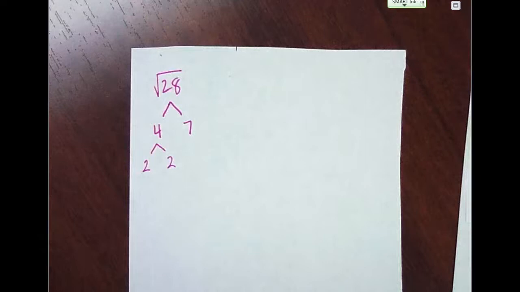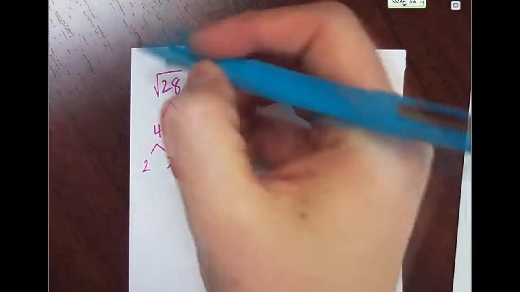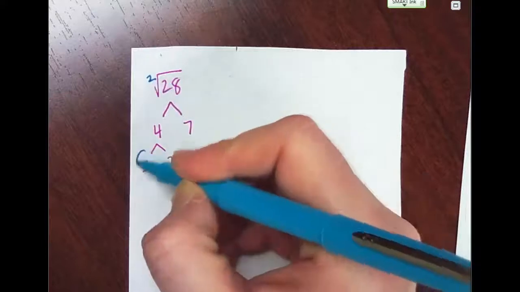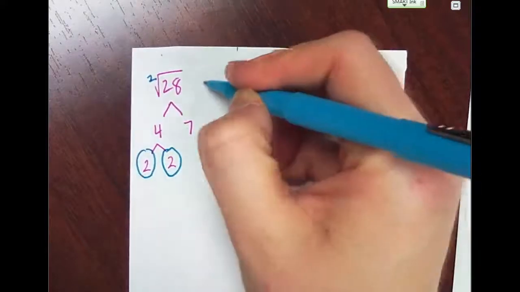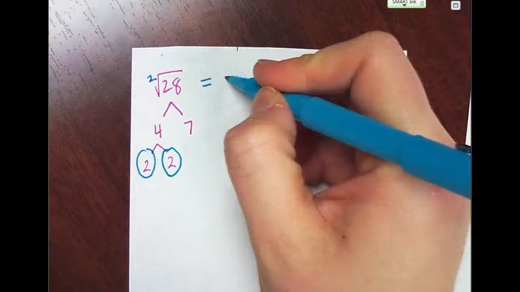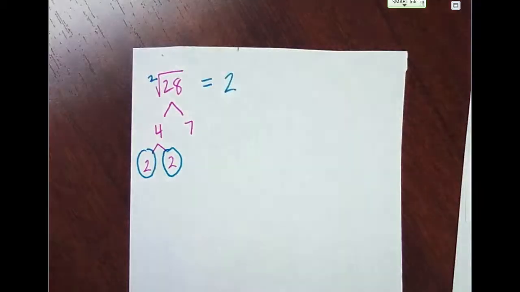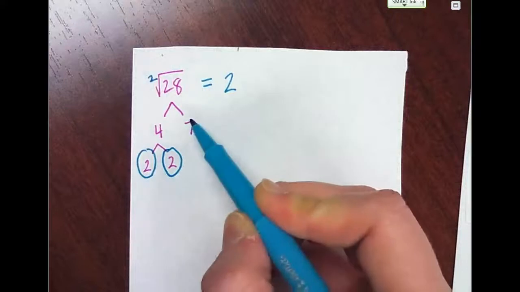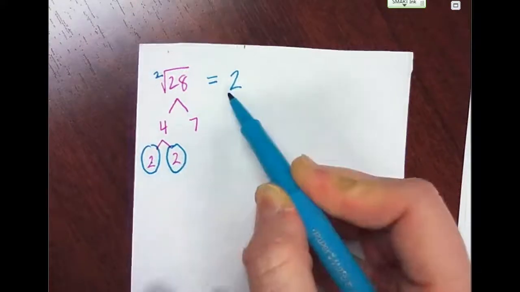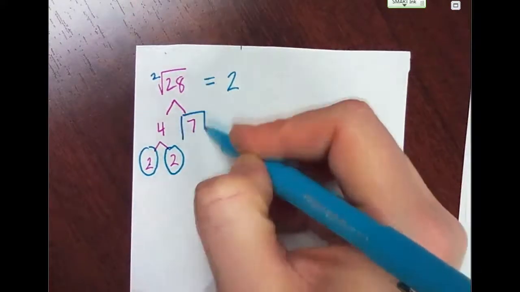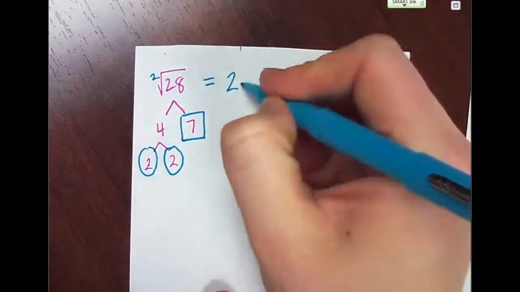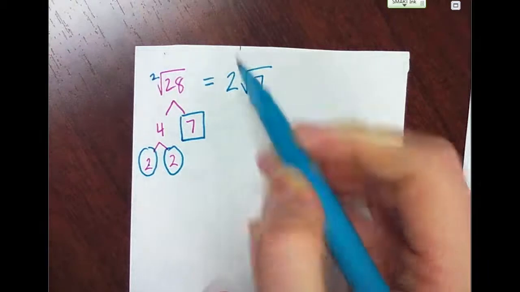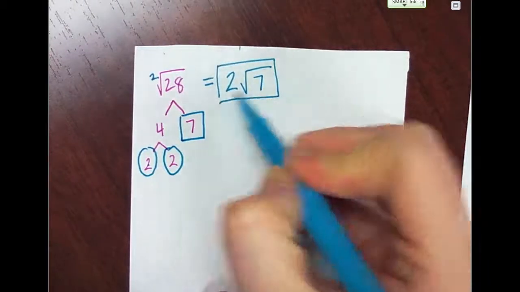So because I'm doing a square root, remember there's that understood 2 here, I want to look for a pair of numbers. So here I have this pair of 2s. That means if I circle a pair, that means I can take a 2 outside the square root. Okay, now notice I'm not bringing 2 2's out because these are still under the square root. So when I circle them, it's a pair, I can bring 1 on the outside, and this 7 is all by itself, doesn't have a pair, so it has to stay on the inside. Okay, so this, because I can't simplify the 7 anymore, this is my answer.